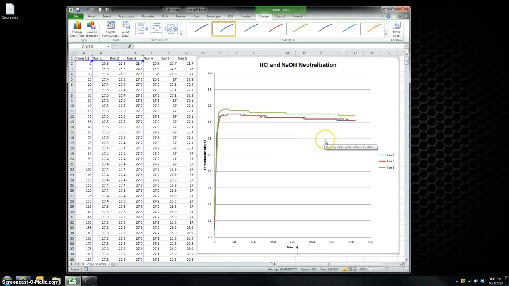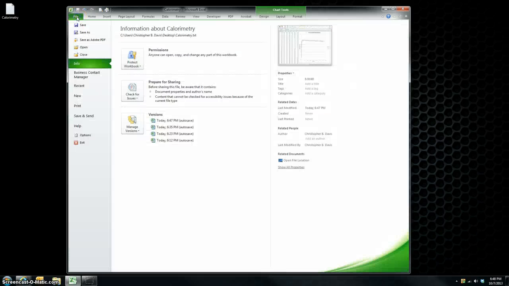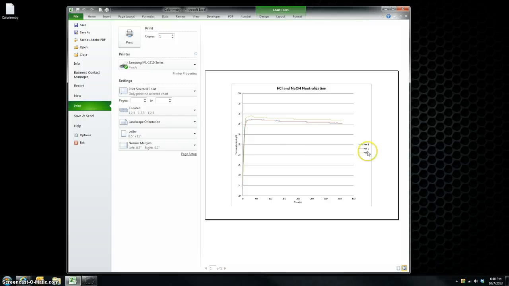Now, if you're ready to print your graph, and you're going to actually make a hard copy, first, click the actual graph and make sure that it is highlighted. You'll know it's highlighted because there's a border running around the outside, and the chart tools should be visible. To make sure, you can click the print preview icon. If the print preview icon is not listed on top in the toolbar, click File and go to Print. The print preview will then appear.